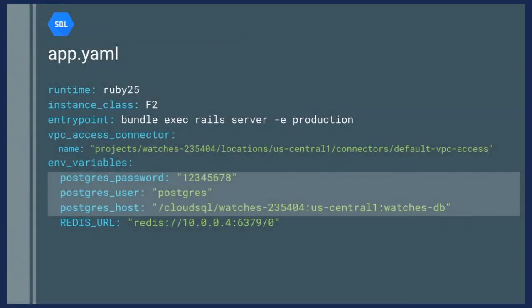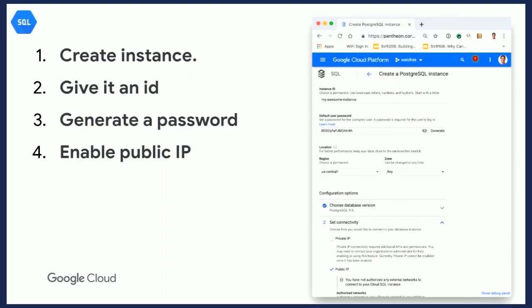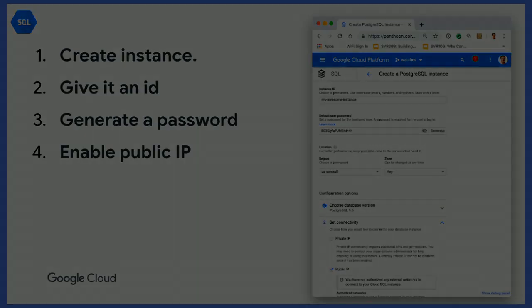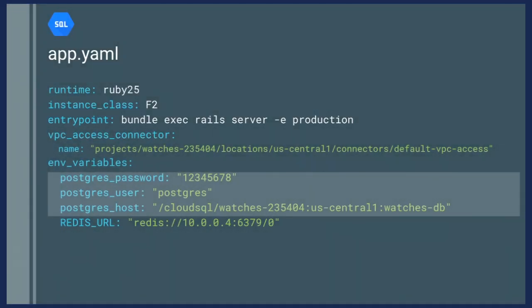This is still alpha. Okay, then, one of the cool things you can do in that app.yaml, this is an App Engine specific thing, is you can set environment variables. So just set that password you generated, just stick it in there, tell it what your user is, and tell it what the host is. That host, after this screen, after you actually click create, it'll give you this host.